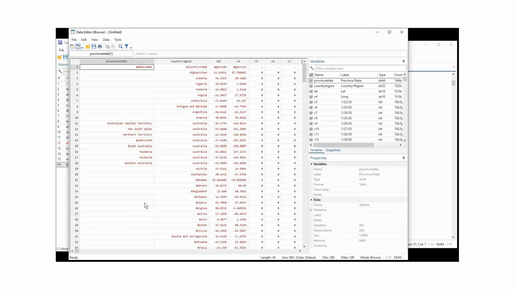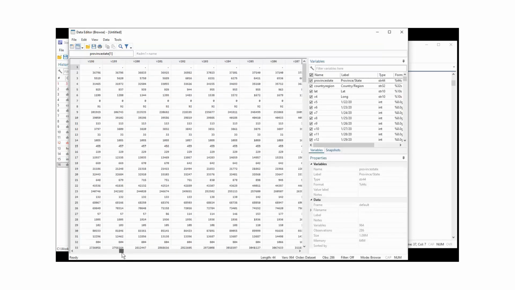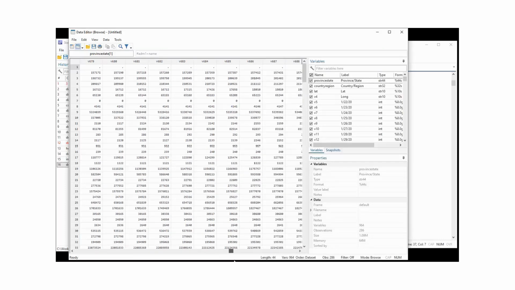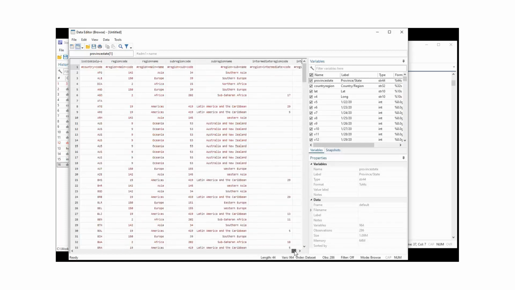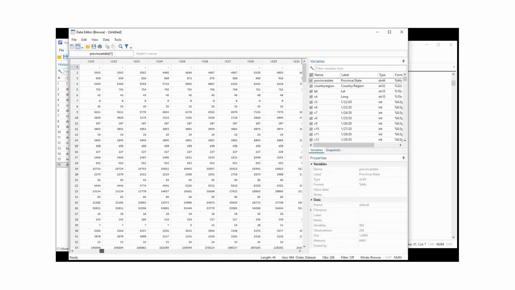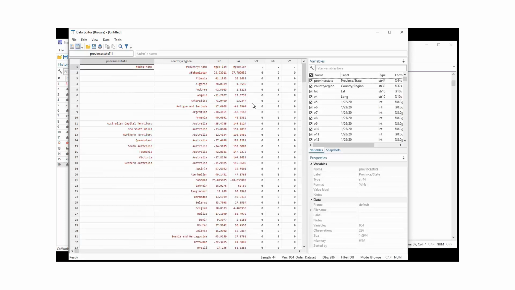It looks pretty much like Excel, so you can see the data. At the top you can see the variable names, and then you can see the values after that. You can move it all the way down, and towards the end there are more variables. If you notice, these are all color coded. Anything in red, Stata assumes is a string. Anything in black is numbers.